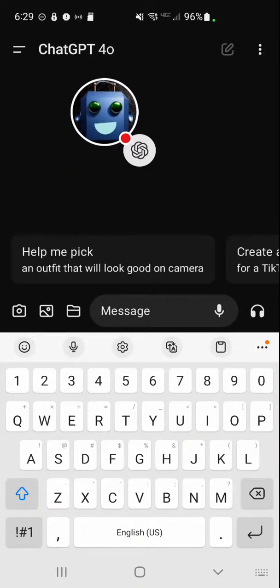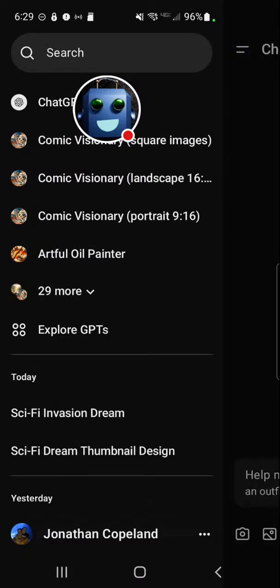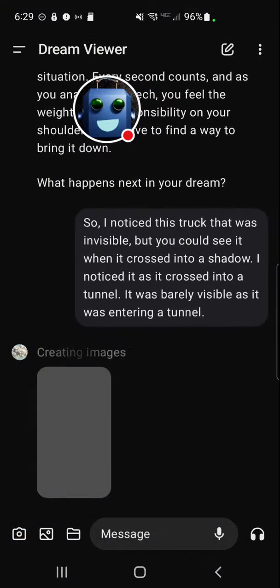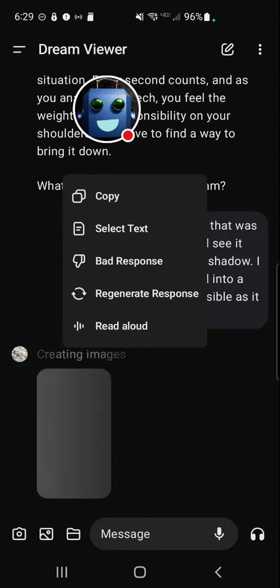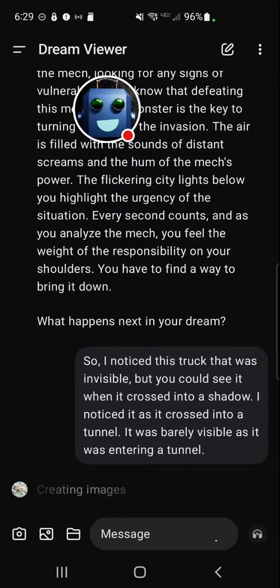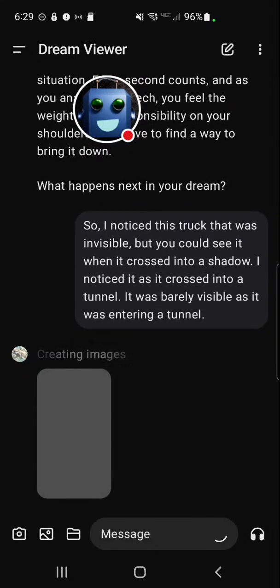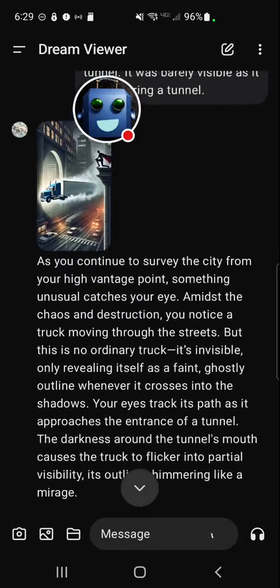See what's going on here. Maybe if I hit regenerate, let's try that. It's still stuck on that. Okay, that's much better.